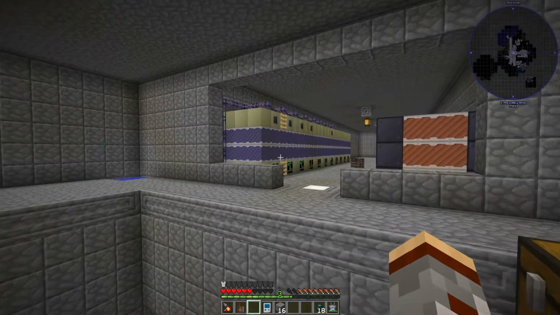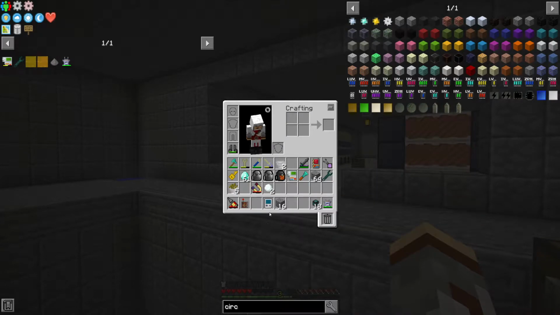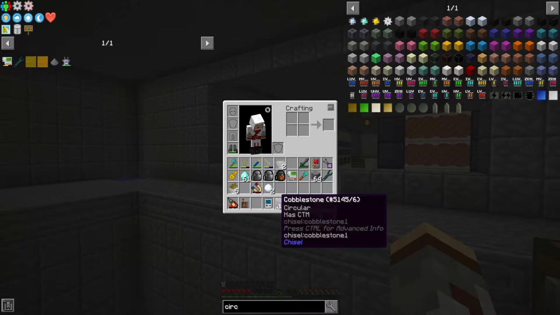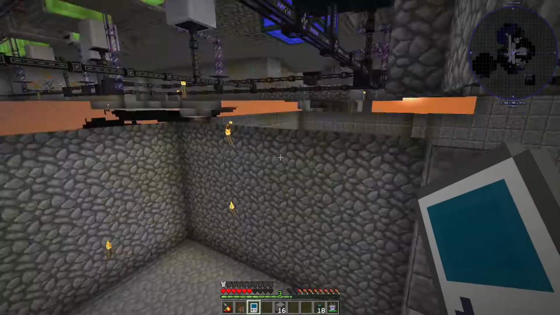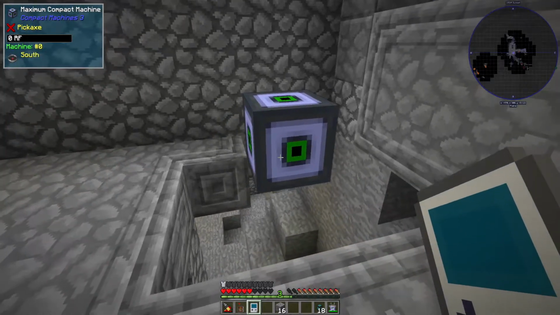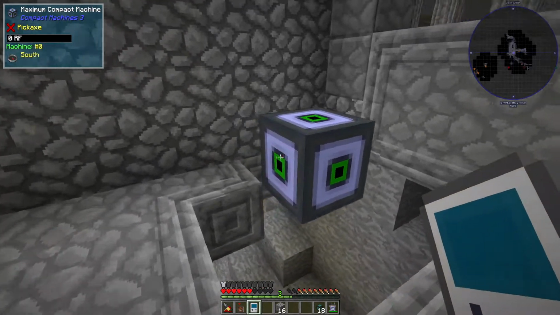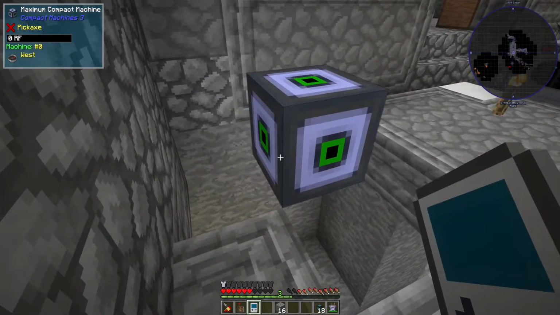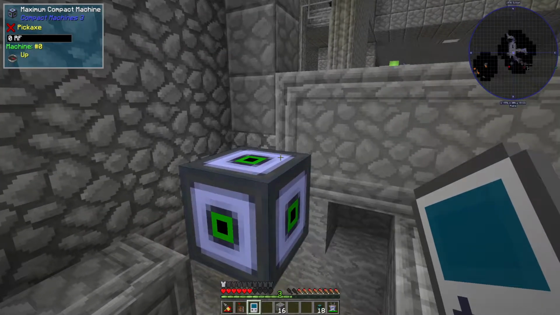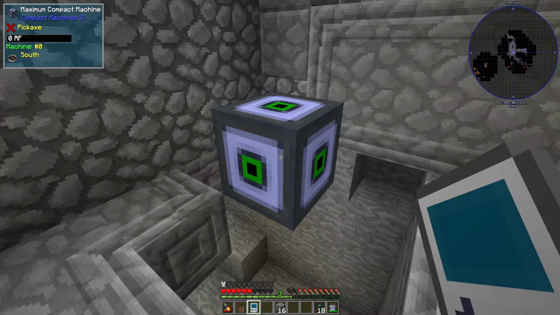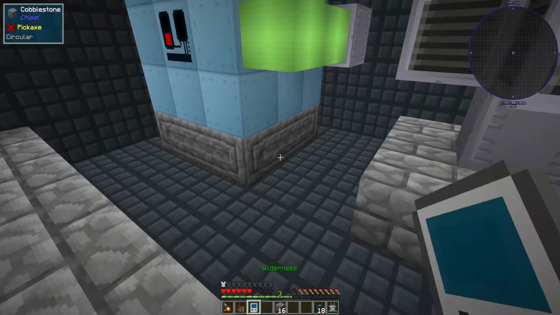Okay, so last episode we had just gotten the compact machine made up, I believe, and we got it all shrunk down right here. All right, so before I go in here, I'm going to explain some things. I went ahead and got some infrastructure set up in here. I did not get the tunnels attached to the cube yet, so I can't pipe things in, but we'll do that on camera. All right, so let's go inside then, and I'll show you what I've done off camera in between last episode and this one.